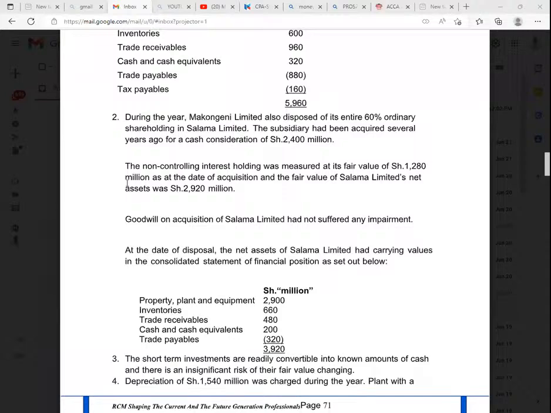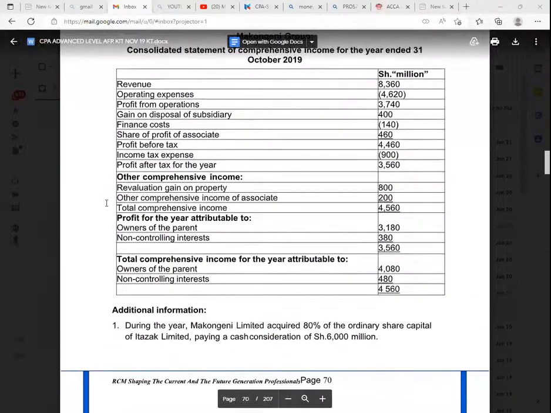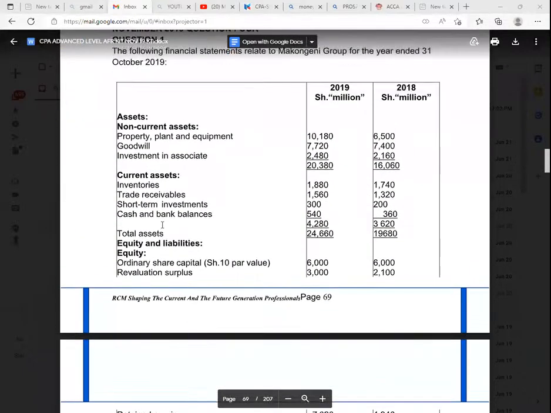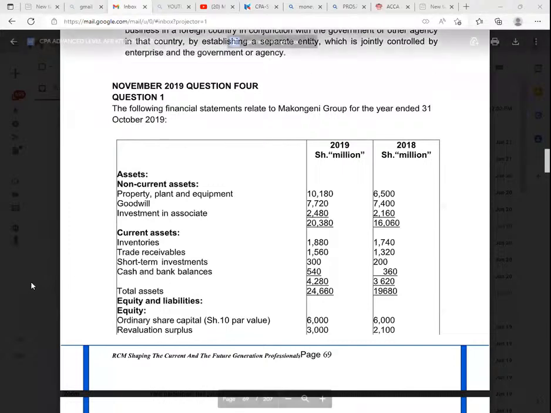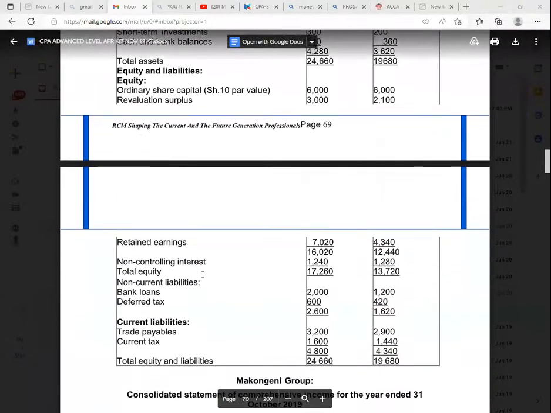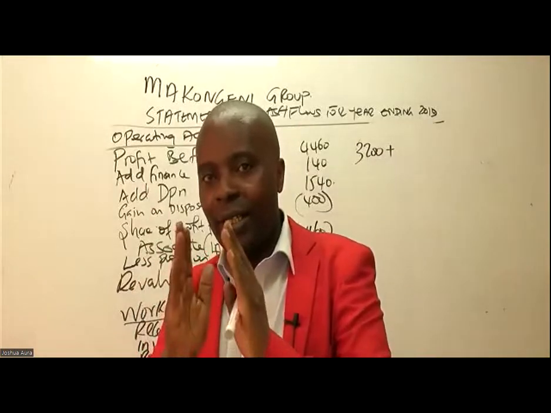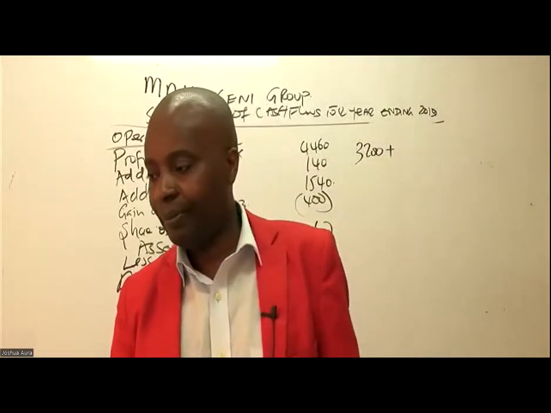These are a winning team. So, ladies and gentlemen, for payables, remember it is CO. Payables, you start with closing. So, closing for payables, what do I have here? For payables closing, I can see 3,200. Remember this is closing, so I must do things in reverse. So for closing, you will add the payables of the disposed subsidiary.